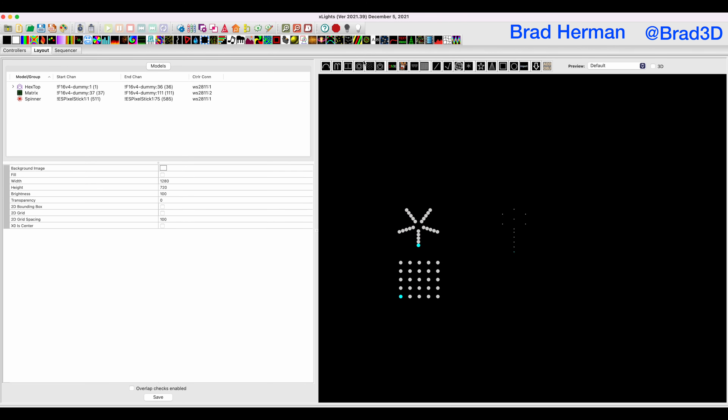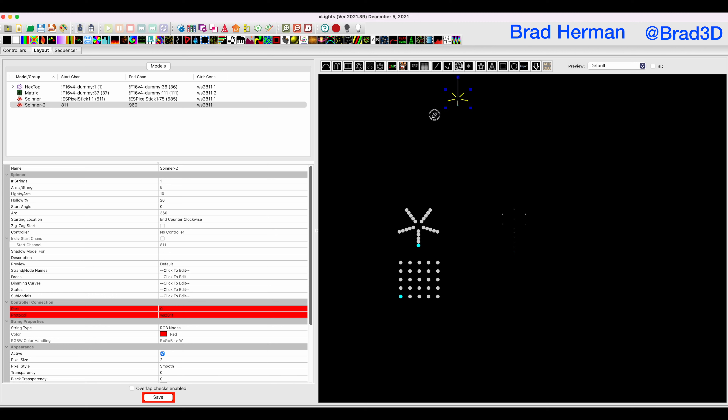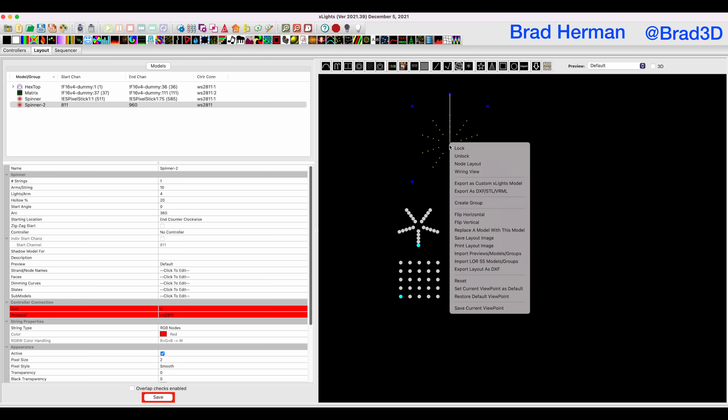In fact, it's one of the prop types right across the top. You make a new one by clicking the spinner button and dragging out in the interface. You can set it to have ten arms with 50 lights each, or maybe each arm only has four lights. It's a very simple prop to make a basic model for. You actually could, if you're okay with splicing wires, use this standard model for our custom prop. However, it requires a lot more soldering, and it's easier to fix this in software once than to cut and splice every time you make one physically.